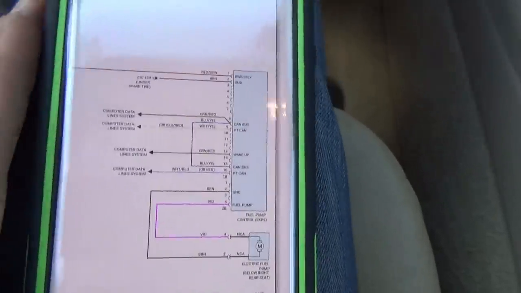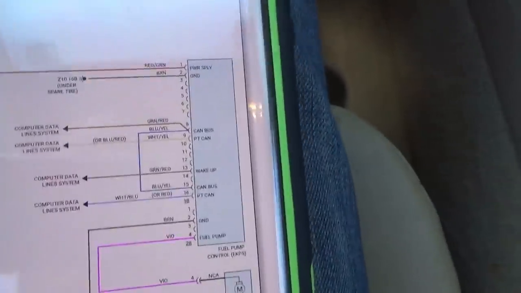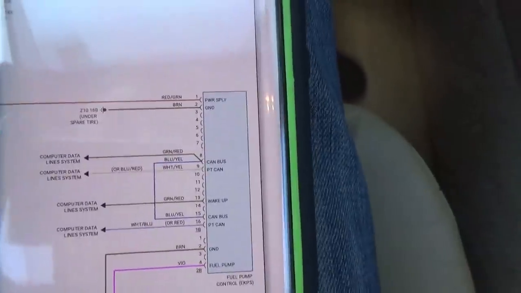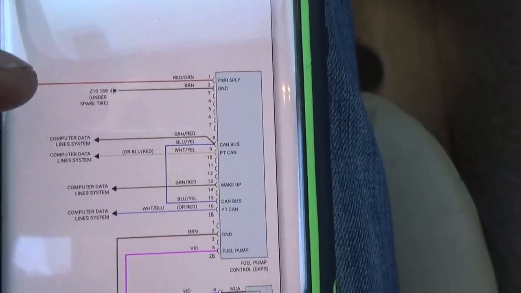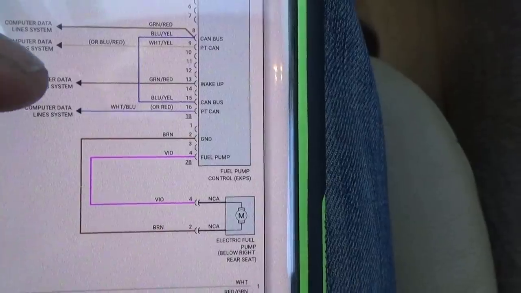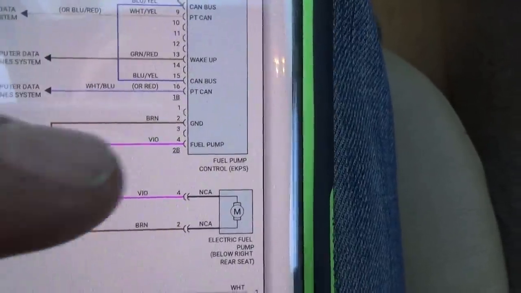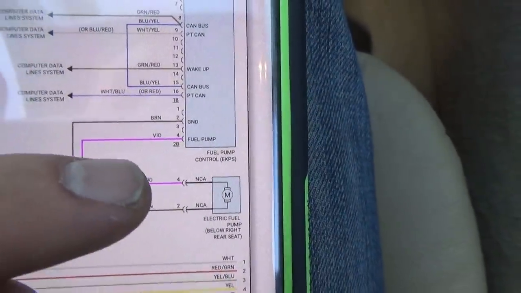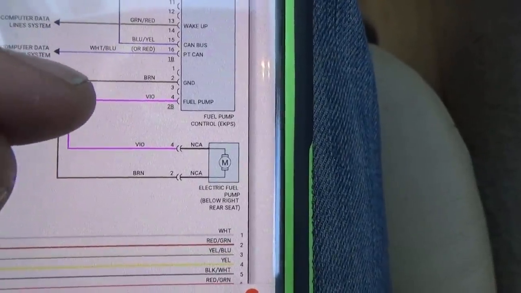Okay, now the shop owner tells me that we can plug in another module from another BMW that's good. And this problem does not go away, so we're gonna try that. So here's the wiring diagram for our module. Not too many wires, which is good. Power supply, ground, some communication wires, a wake-up signal, and the power and ground for the fuel pump itself. So we were measuring on the violet, we saw that was dropping out, and the red-green stayed high.